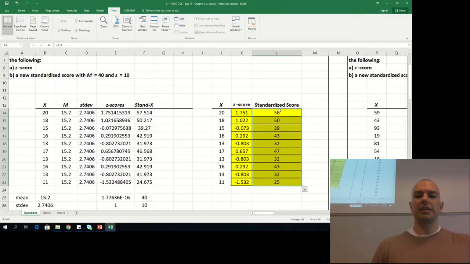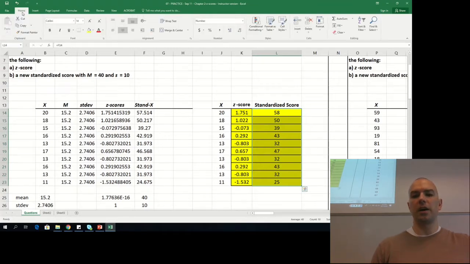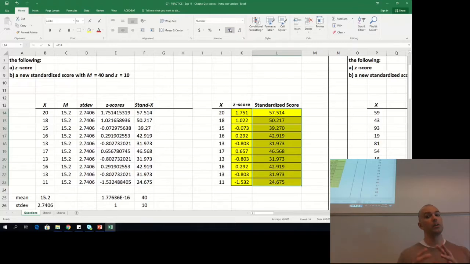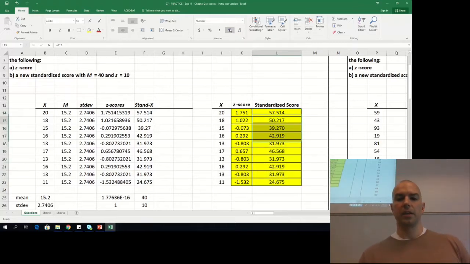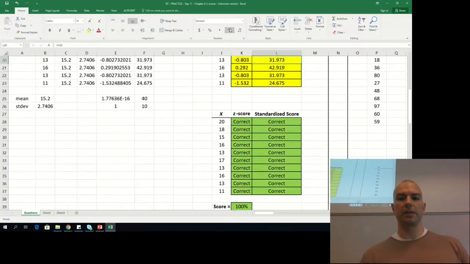You'll notice that Excel, for some reason, has gotten rid of the decimal places. If that happens in an exam, call me over. I'll get them back. If it happens at home, it's pretty easy. If you see these two buttons up here, they are your give me more or give me less decimal places. So if you want to make yourself feel a little bit safer, you can put those to whatever decimal places you like, and Excel will oblige. All right, but it's always in there if you use the equal function. Regardless of how many decimal places Excel shows, those decimal places are in there. And if we scroll down, we see that we got those correct.